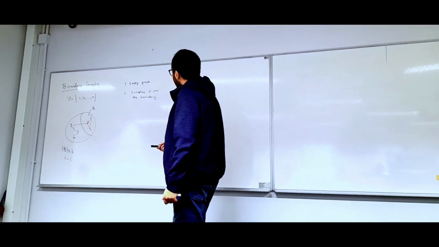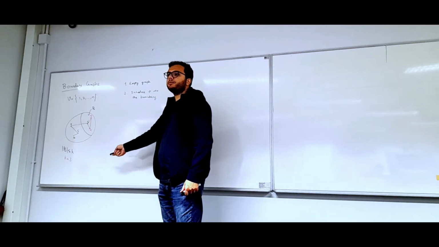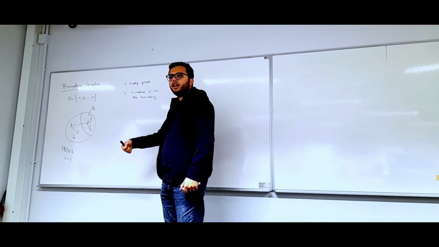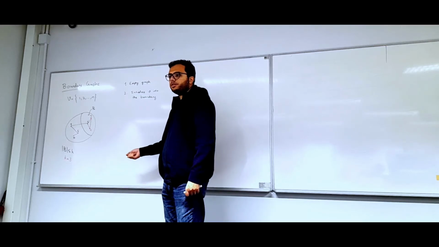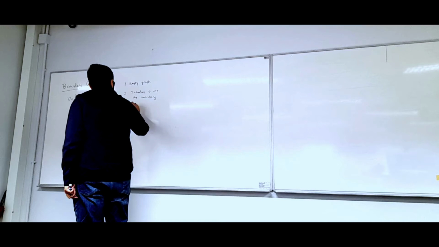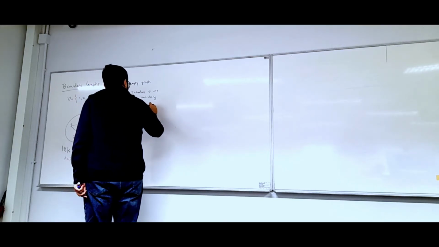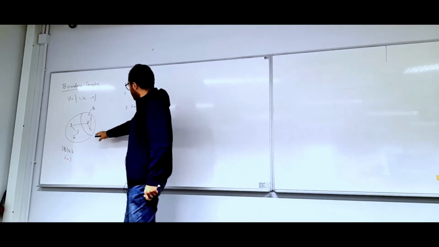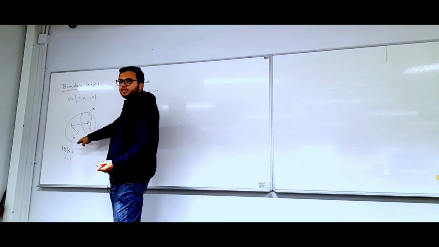But of course, if I just had these 2 operations, I could only add k vertices to my graph, right? Because every time I'm adding a vertex, I'm just adding it to the boundary, and the boundary cannot have more than k vertices. So this is not very interesting on its own. So we have a third operation, which is called forget. And the way forget works is that you take a vertex in your boundary and you keep it, but you move it outside of the boundary.